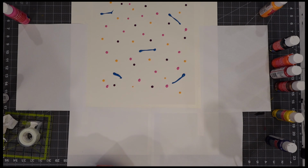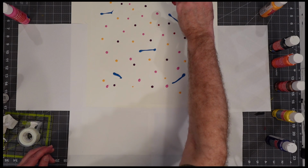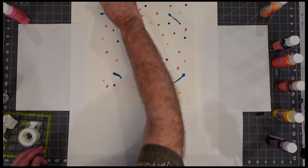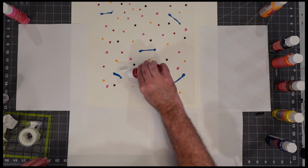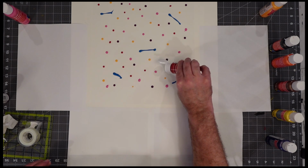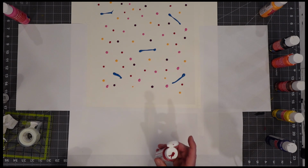Let's get in here and I'm going to drop some red in here as well. That'll help this out nicely. So let's get some holiday red. And let's get some red into the mix here. Get that upper corner. The thing that's fun about this is you're really just looking for places where you haven't already put paint and just dancing here between the raindrops, so to speak. Right, there's a lot of candy colors in here. We got candy colors going down right now. All right. And is there anything else?